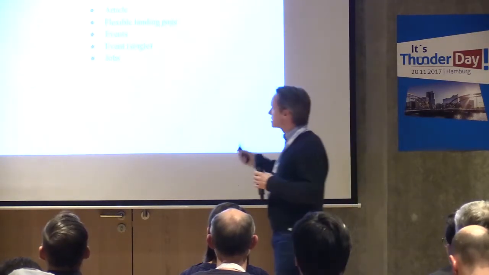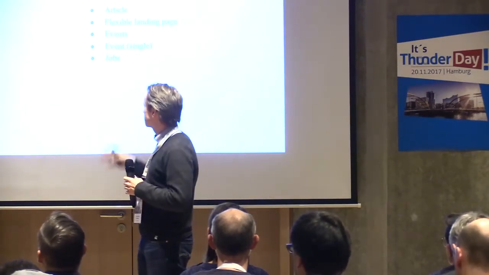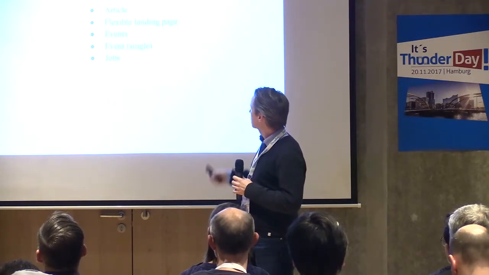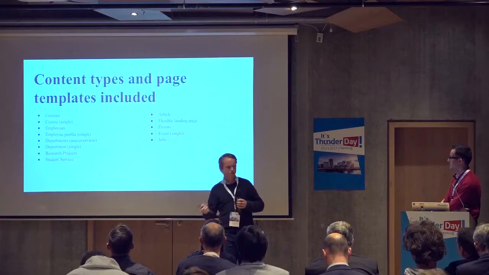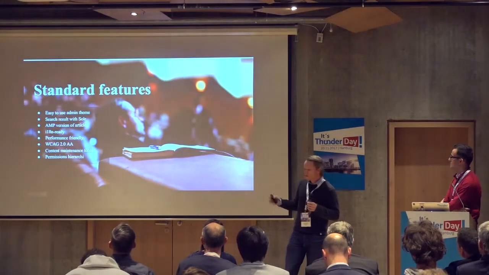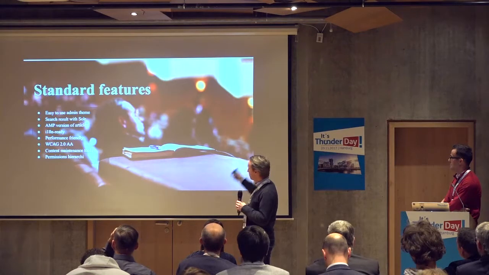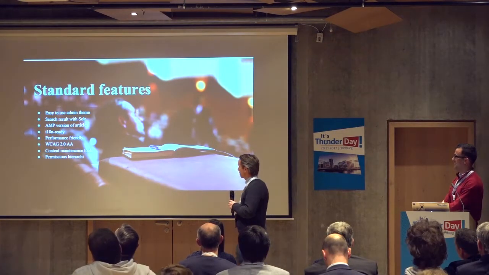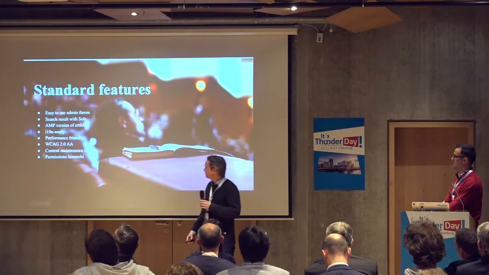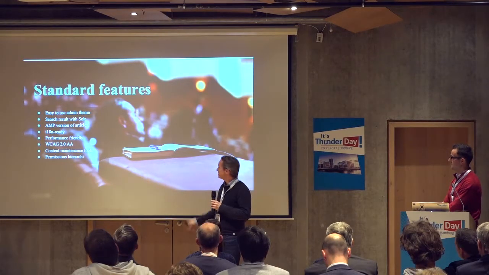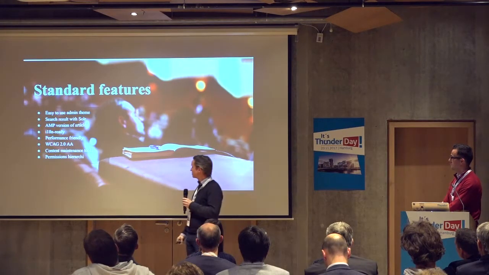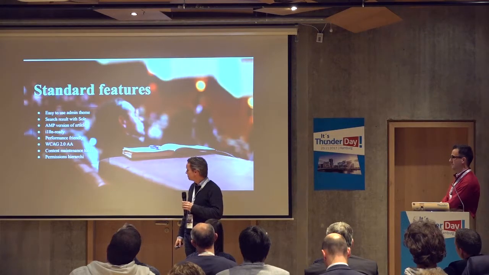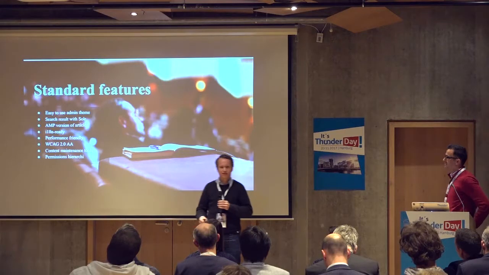So we started roughly sketching out some needs. We needed courses, a list of them, and a single page. Some employees, departments, research projects, student service, a great article layout, flexible landing pages, and then events and jobs and things like that. If you have a room full of professors working at a university, they all have loads of opinions on how things should be to make it understandable, effective, and flexible. So we knew that we had to build something that was easy to use. We needed a robust search engine. We needed performance, also AMP for articles in Google. And it had to be ready for multilingual.